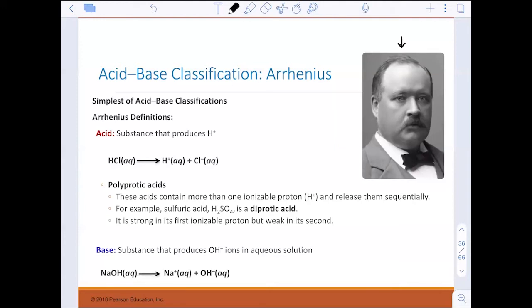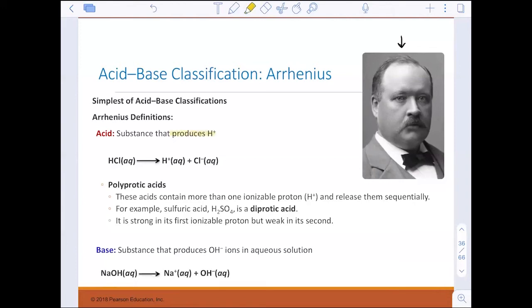Where Arrhenius went with this idea of ionic solutions is the idea that covalent compounds dissolved in water can also produce ions. And this was his idea that a substance that produces H+ when dissolved in water could be a covalent compound, two nonmetals bonded together, but when they dissolve in water, they ionize. So this proposal, which was incorporated in his PhD thesis, is one of the first acid-base classifications that we learn in general chemistry. Now, again, there are more types of acid-base classifications, but this is the one that we're going to deal with for acids.